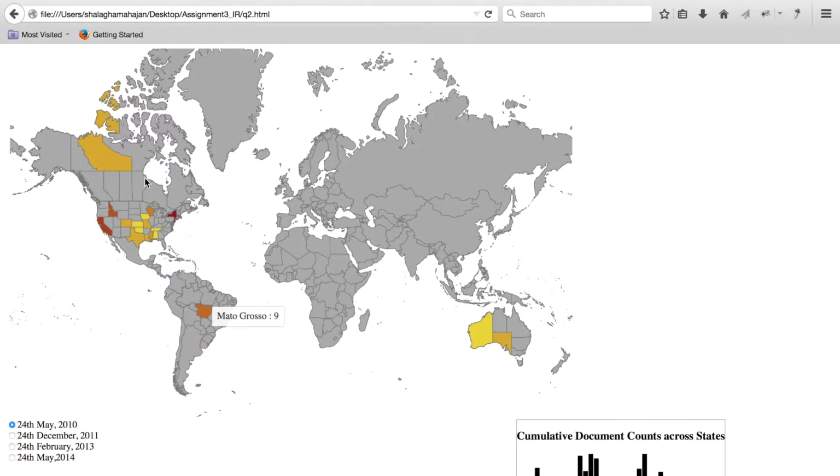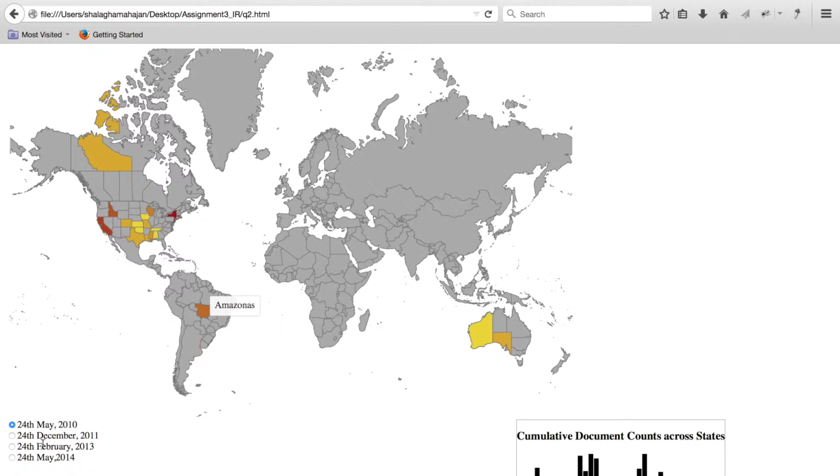For example, you can see this is the Northwest Territories. So here, the document count is 3, whereas when you check California, it's 14. Because there are more documents in California, it's been colored in a darker shade.